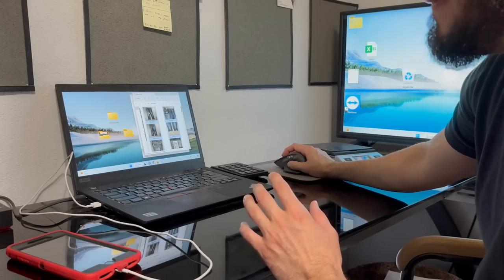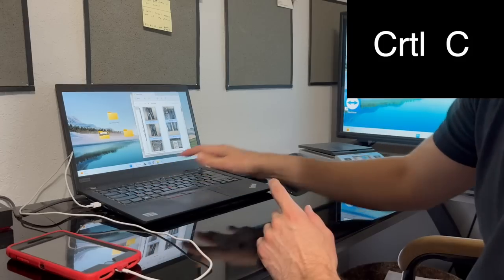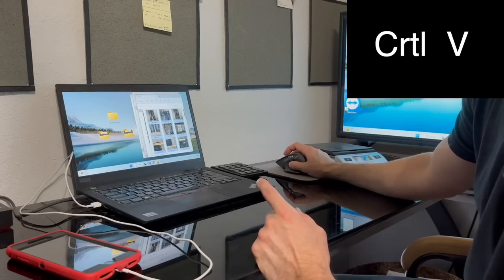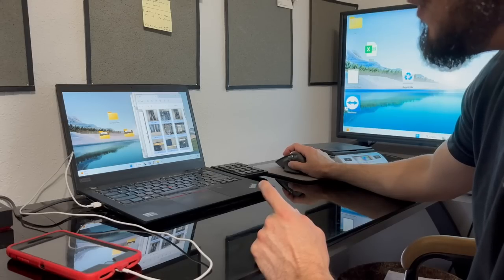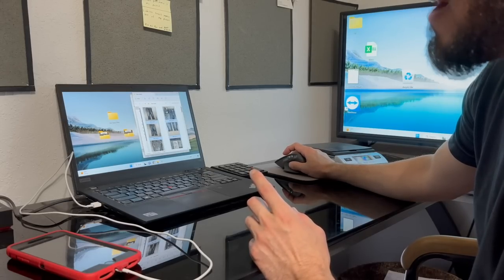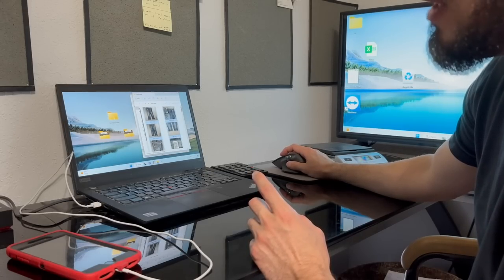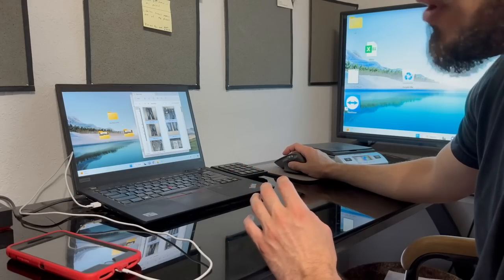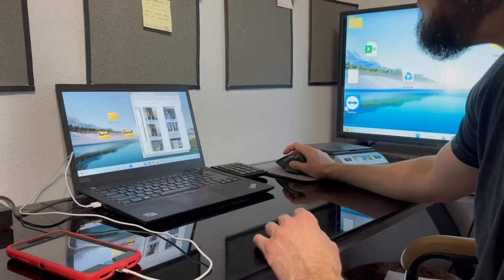And from here, what I'm gonna do is I'm gonna control C and I'm gonna click into another folder with the date on it. I put control V to copy all those pictures into this folder. And the reason I do this is one, to have a backup. I put all my photos for the day in a monthly folder. Just in case eBay loses your photos, it'll save you a lot of time in the future.